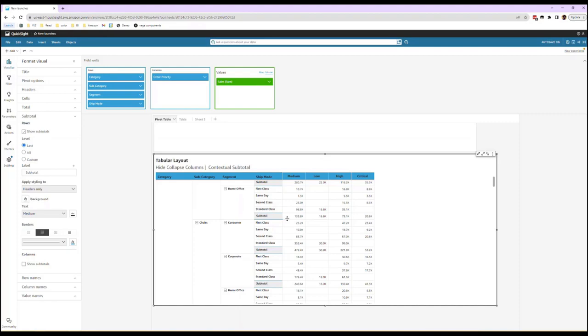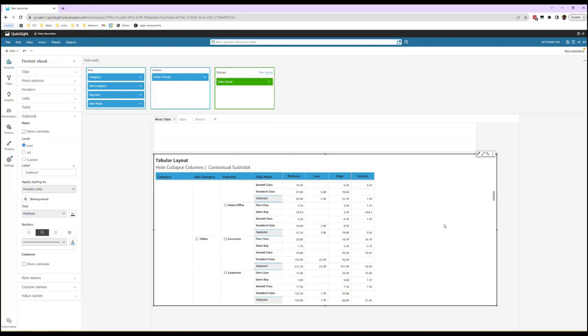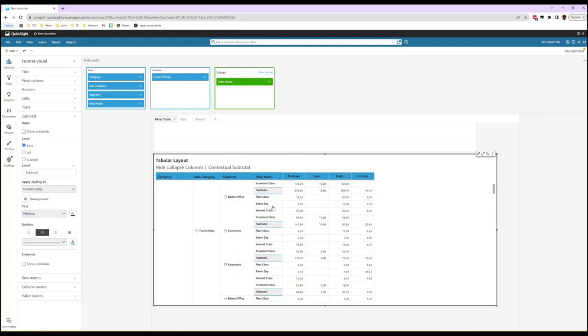Or in cases where there's high cardinality, you have the segment on one page and maybe the subtotals or that value could be ending two pages down the order, right? So there's a lot of back and forth you might have to do in the case of paginated reports, or even in the case of a dashboard, right? You would have to scroll up and down to figure out what your subtotals correspond to. So what we did is we've added a new feature called contextual row subtotals to add the extra context so that you don't have to go back and forth in paginated reports or even a dashboard.